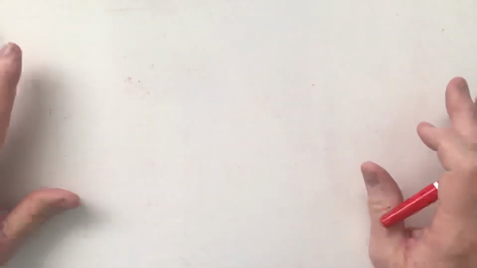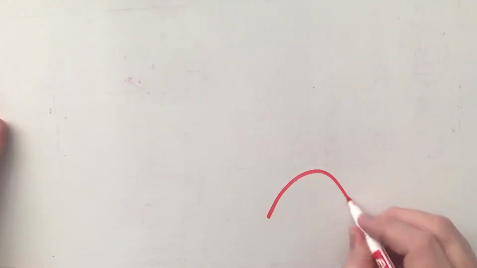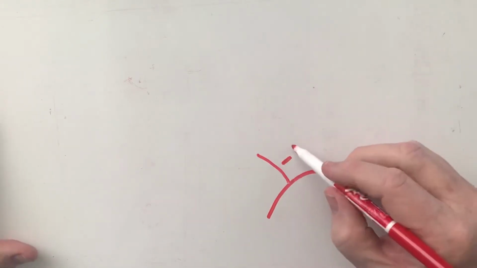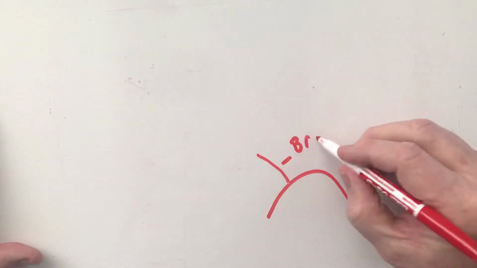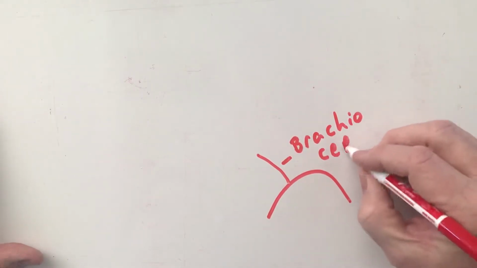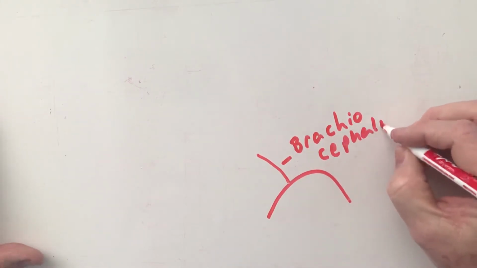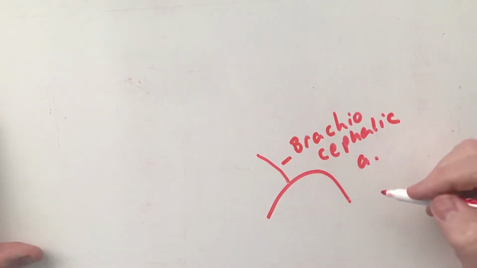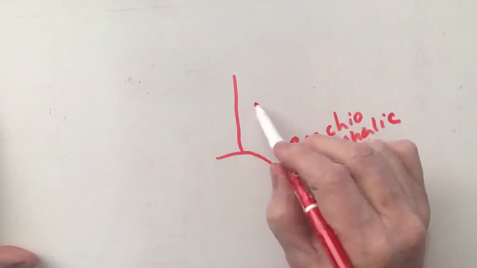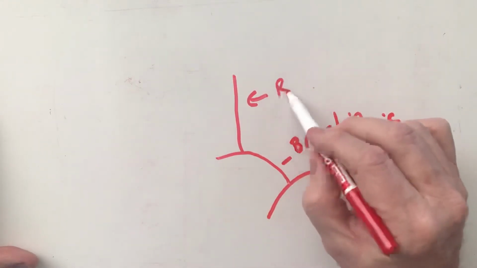Okay, so today we're going to talk about the arteries of the arm. And if you recall, when we were talking about the aortic arch, we had the brachiocephalic trunk, also known as the brachiocephalic artery. Okay, coming off of the aortic arch. And then we said we had part of it going up, which was my right common carotid.